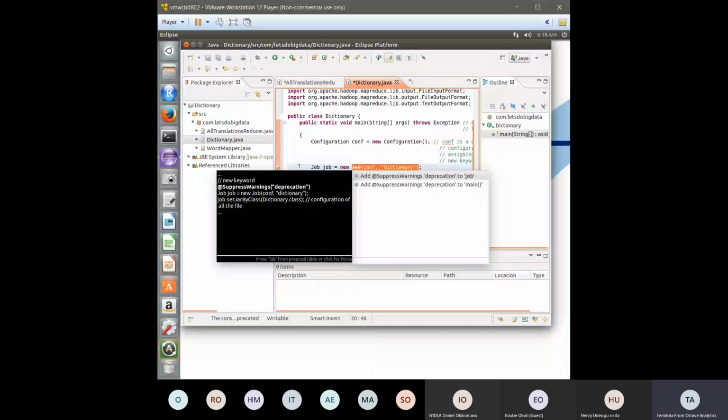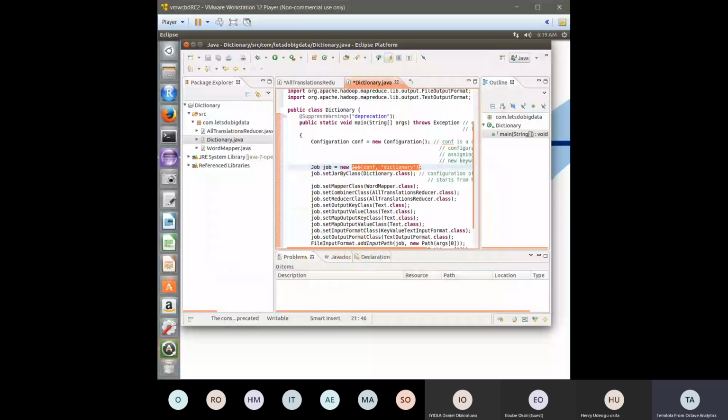So it's telling you, should it ignore this warning or not? Basically, your main method is the main action part of your code. So I'll just click yes. It should add suppress warnings to the main action part of my code. Once I click on this, it has added this extra line of code to ignore the error that was coming from this side before. So the next thing to do now is to build my project.